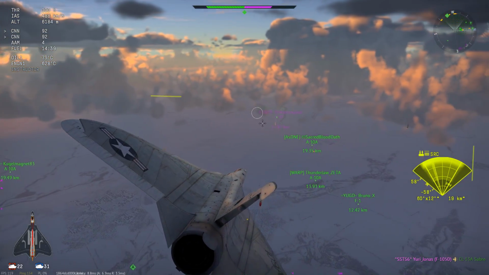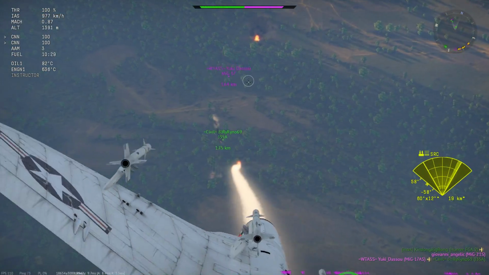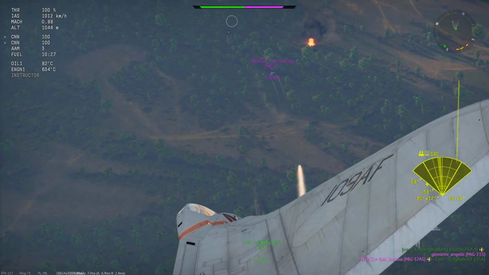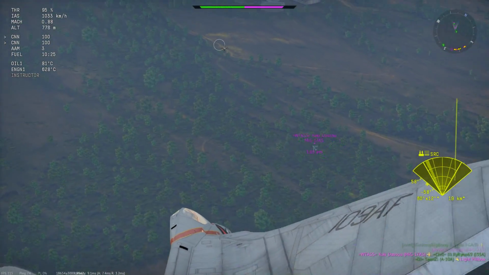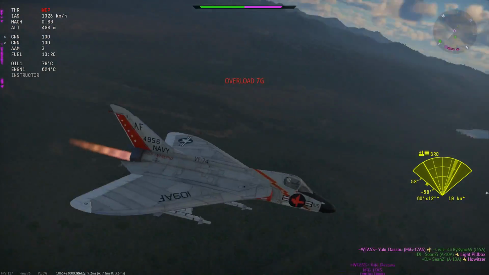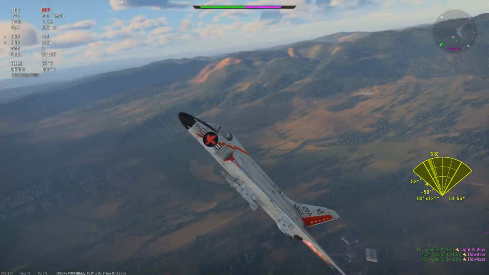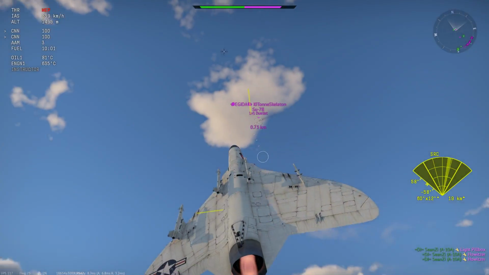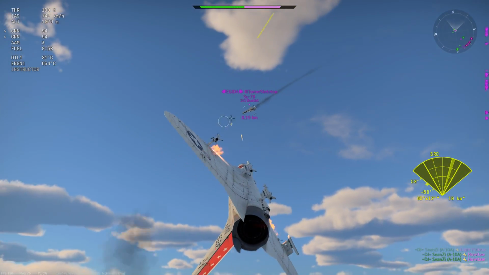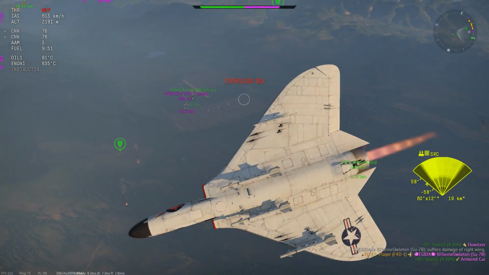The F4D with its afterburner has a ridiculous amount of acceleration on it. The afterburner thrust is 7,270 kgf, whereas the standard max thrust without the afterburner is only 4,000. So it's hugely afterburner reliant, and because it's really afterburner reliant, it chews through fuel really quickly. The afterburner just eats it alive.